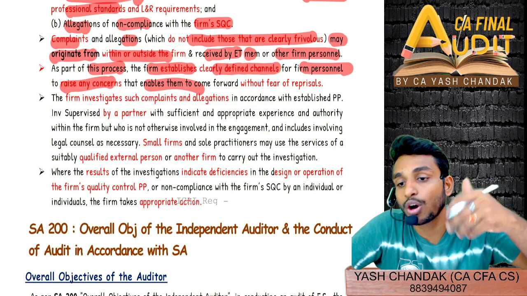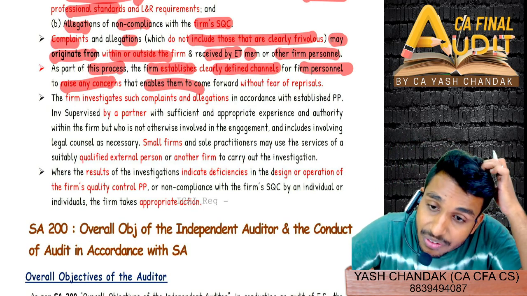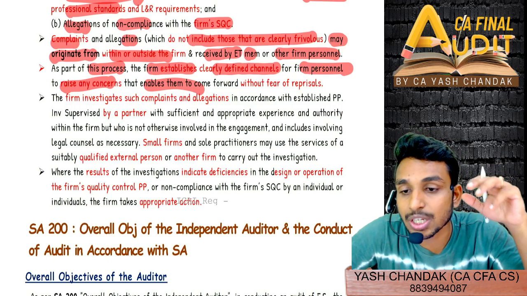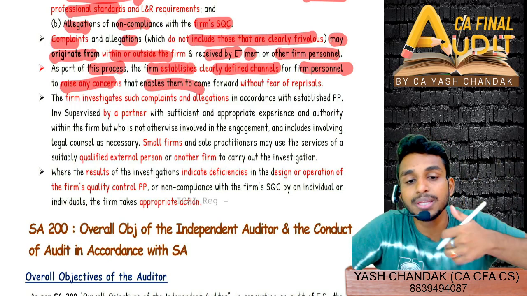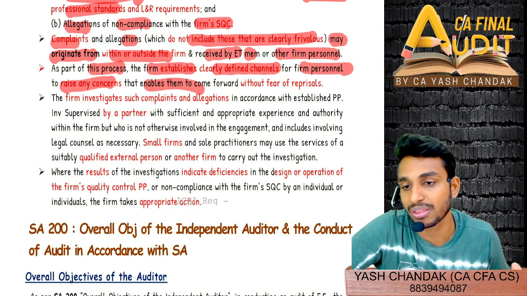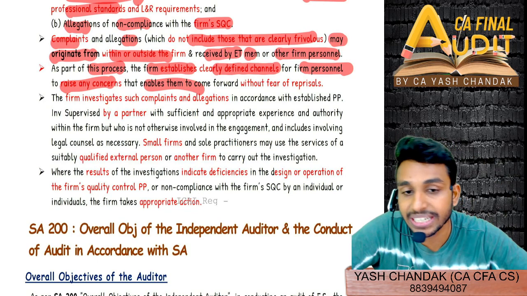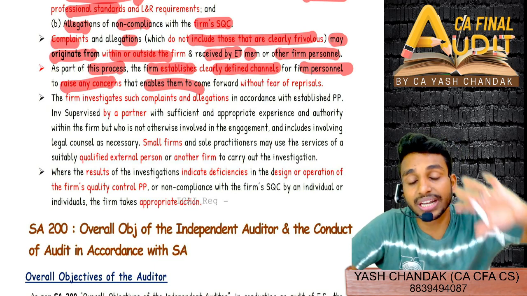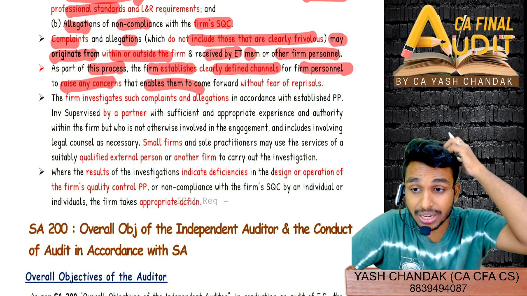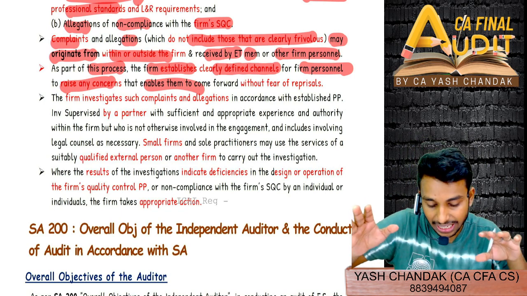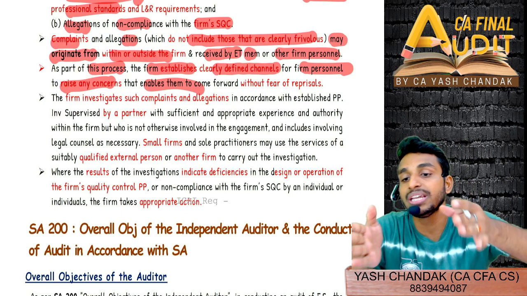It should also be a way, like in the listed company we find the whistleblower mechanism. That means if you become aware of any sort of non-compliance, then you can simply blow the whistle. You can make the entire organization aware about this non-compliance without disclosing your identity. That is what your whistleblower mechanism is, right? That is headed by the audit committee or vigil mechanism. Vigil mechanism is another committee, the vigil mechanism committee, headed by the audit committee only. So there also there is a channel by which you can complain.